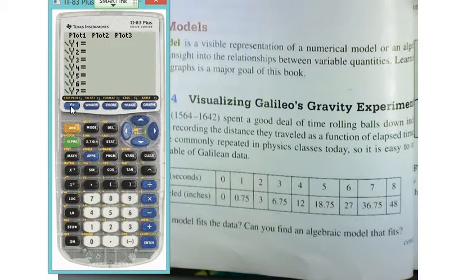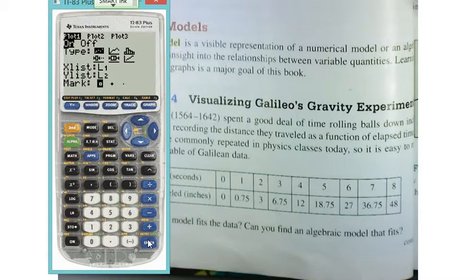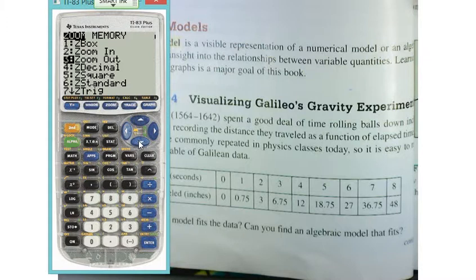So I'm going to check and make sure my y-vars is cleared, and then I'm going to turn on my stat plot. Notice that mine's off, so I got there by hitting second Y. See this little word that says stat plot in yellow, so I have to hit the yellow button to access that menu. I'm going to hit enter again to turn that on. By default, it says L1, L2, which is good because that's where I put the data. And then I'm going to come over to graph, and I can't see all the points. So since I want to see all the points, I'm going to hit zoom and come down to zoom stat.